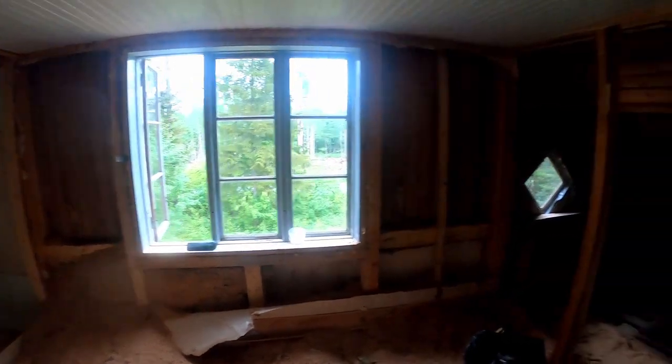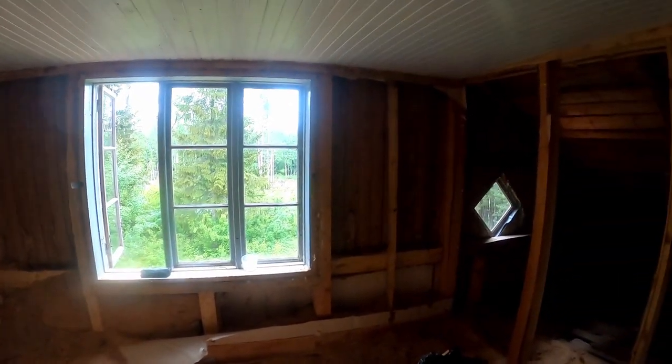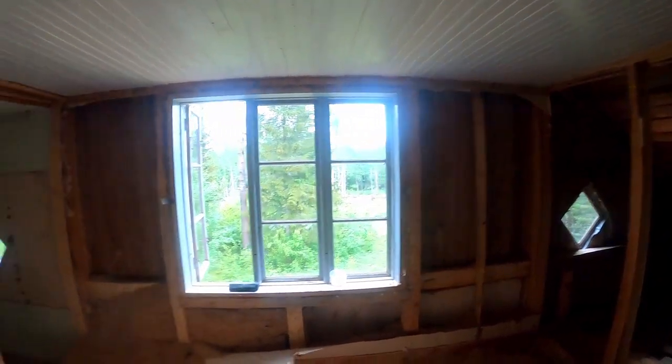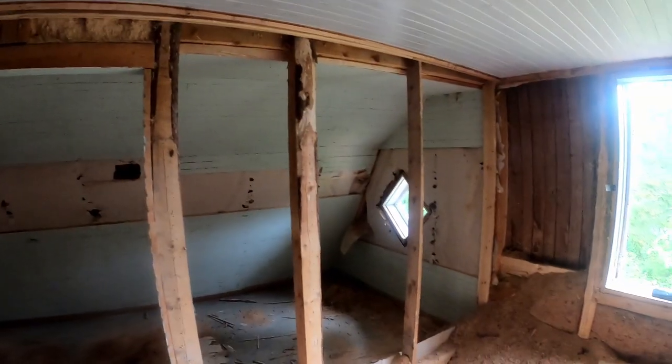Right, just clear up the floor and I can get that little bottom section out there, and then that wall's stripped, and then I just gotta get to this green room that I keep putting off.